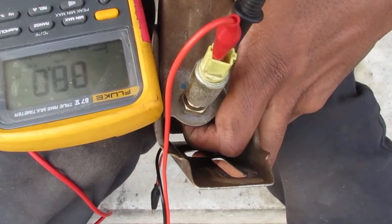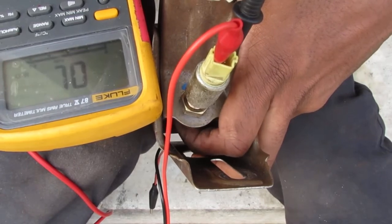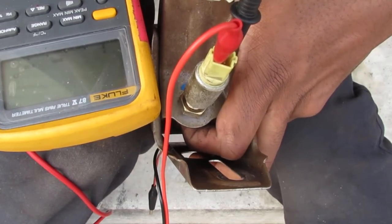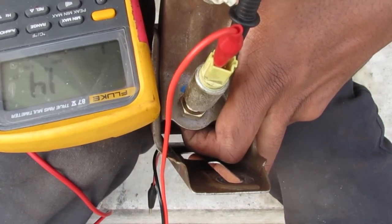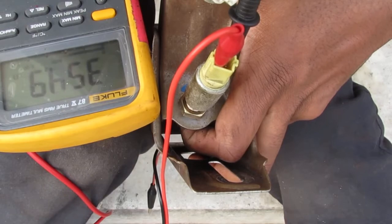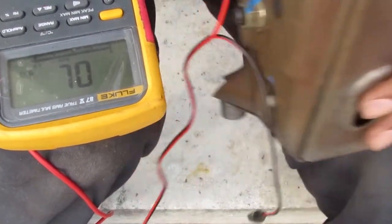Pressed. This is as if you press the clutch pedal in. This is you releasing the clutch pedal. Open circuit. Clutch pedal hasn't pressed down. There you go. So we have a switch that does work. We're good there.